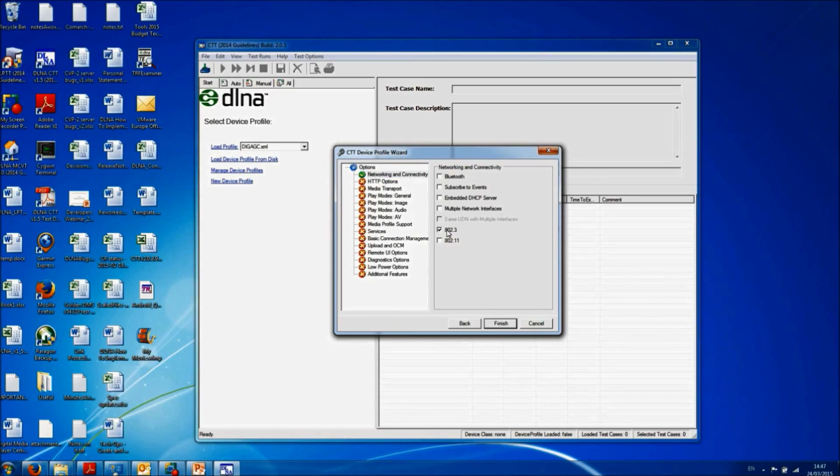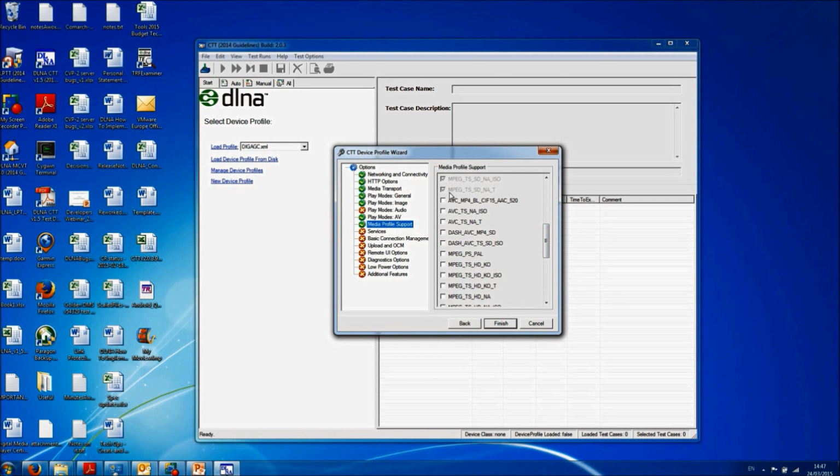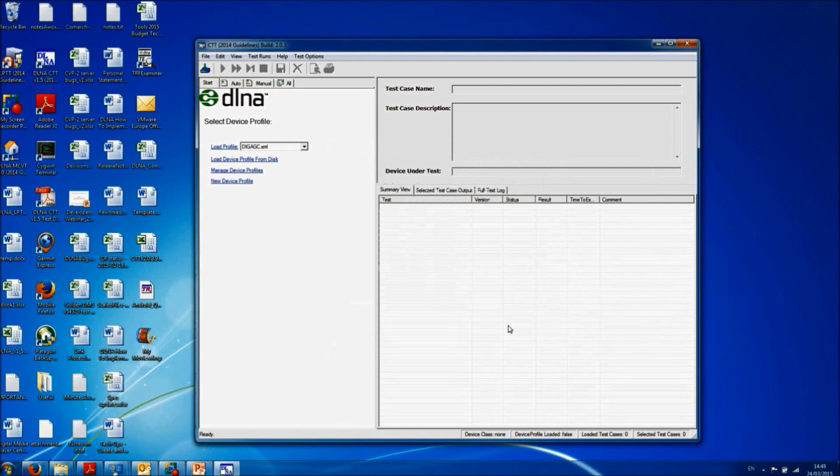So let's say it connects Ethernet, USB 1.1, media transports, play modes, only supported AV. Some of these are automatically selected because they're mandatory. This is the media profile support. Again, manually you can add some new profiles, and then you can finish.